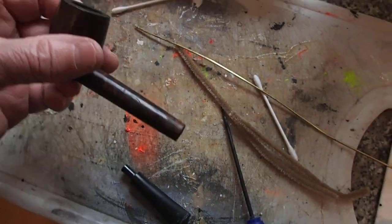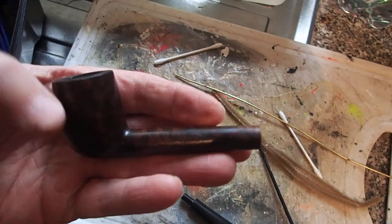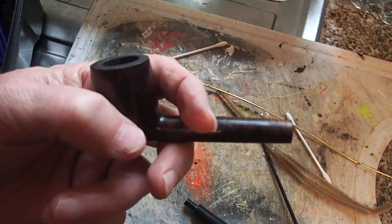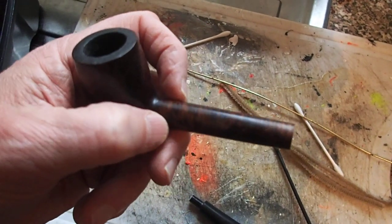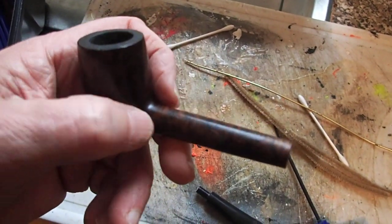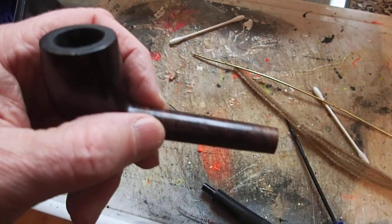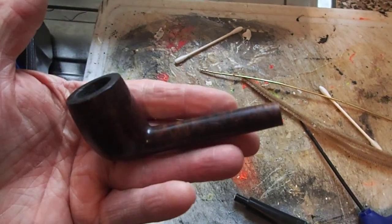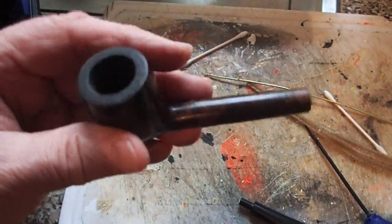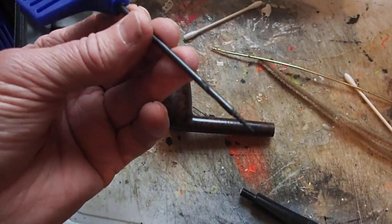So if you ever get a pipe like this with a rather longer section there, and you can't get at it, if it was a short section then you could put the spiky bit of a pipe cleaner in, the actual spike, you know, you've got the bit of the tamper, the spike, and sometimes the knife, well you can usually clear them, but the spike just doesn't go that far down. So what you need is one of these little twist gimlets. It's always worth having in your kit.